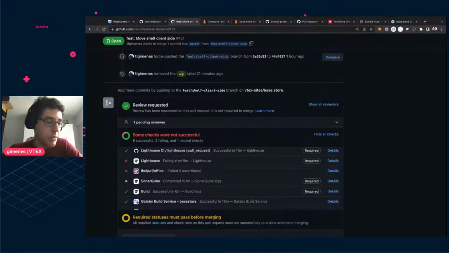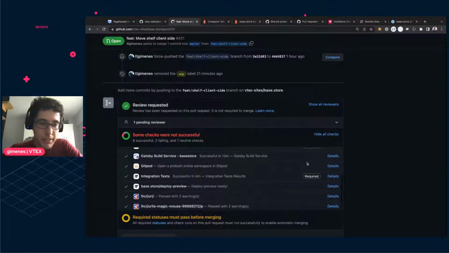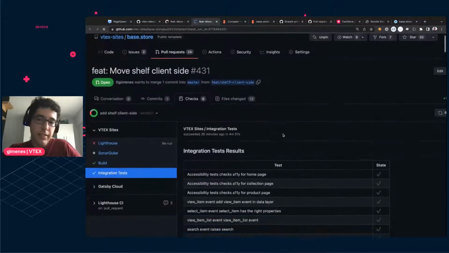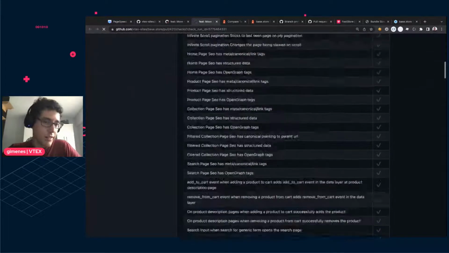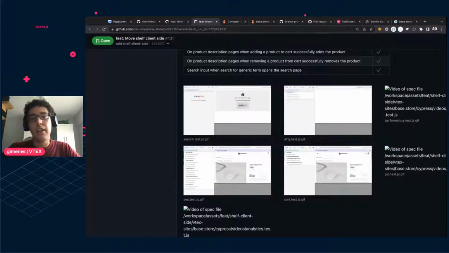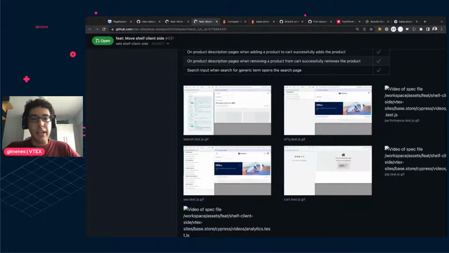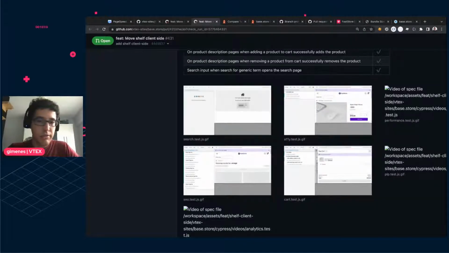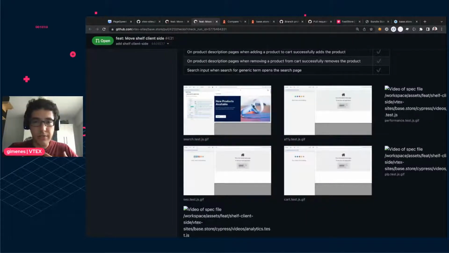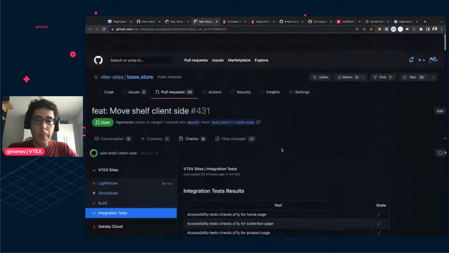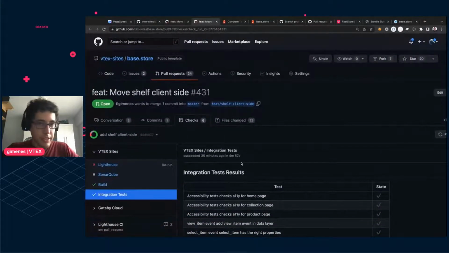And the way that it does this is by using some automatic bots. The first bot that it uses is this Cypress test that does lots of tests. For instance, adding the product to cart, seeing if I can do the whole buying process. They also make some searches to see if the search is working okay, if I broke something and all. So this is a good quality analysis.